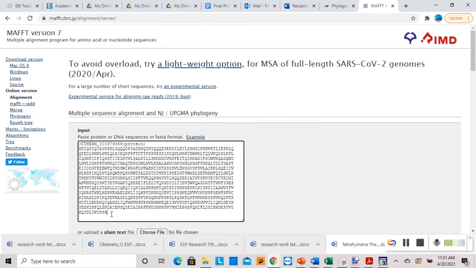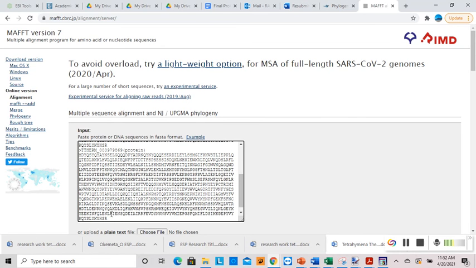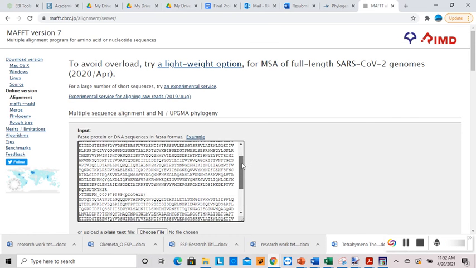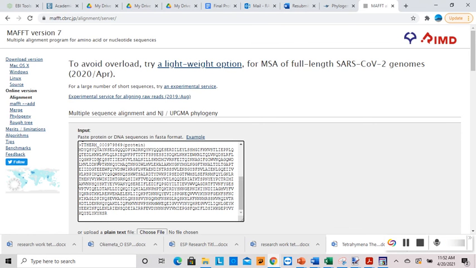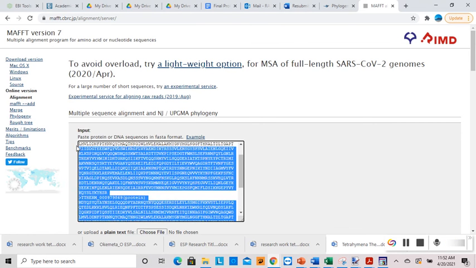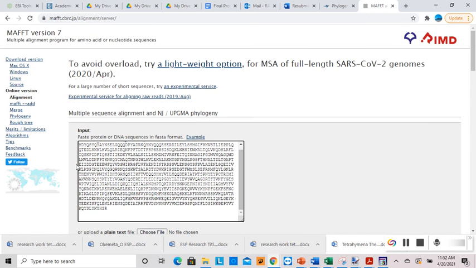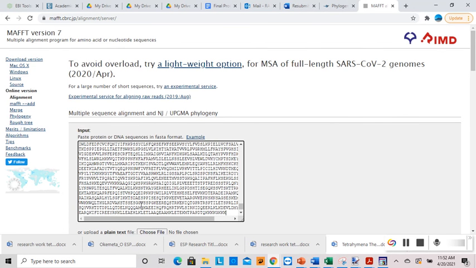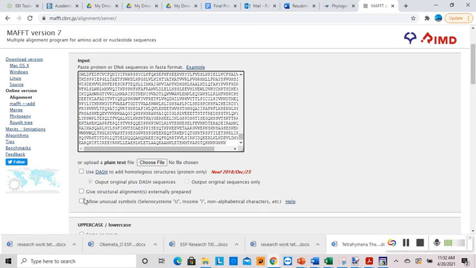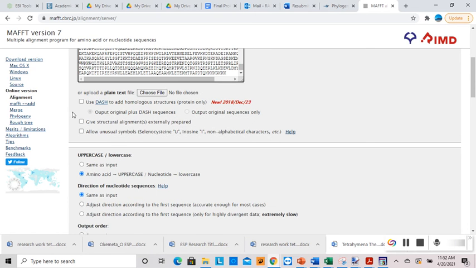Now you may have all of this together if you copied it from T-Coffee or MUSCLE or all of that. Hold up. This didn't copy out, so let's get rid of this. It didn't copy the way it should be, so let's get rid of that one. And let's do it again. Okay, so I am collecting my human sequences, and now I am pasting them right there. Okay, so that's correct. Once you've done this, you don't need to change any of these options.